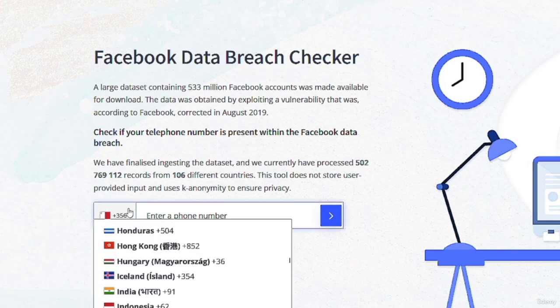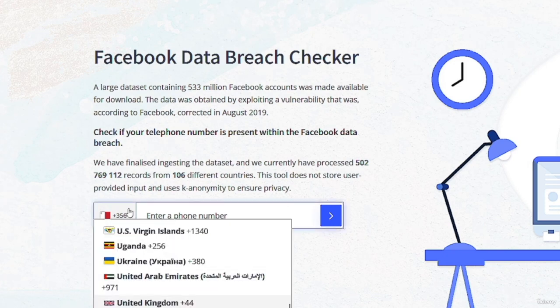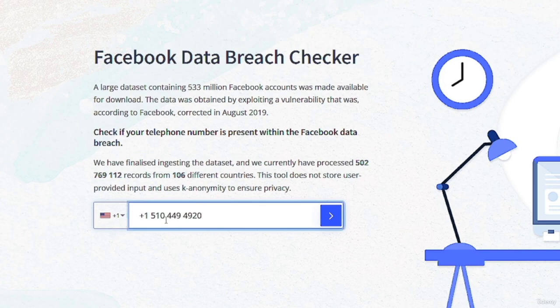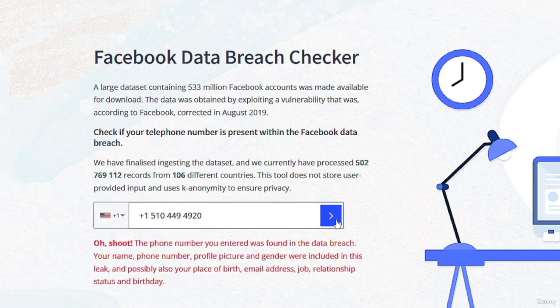I'm going to change the country code to United States, add his phone number, and click on search. As you can see, this phone number was found in this data breach, and we can see the kind of information contained in it. I always like to use this website to quickly search whether a phone number is in a Facebook data leak or not, which will save you a lot of time and effort.